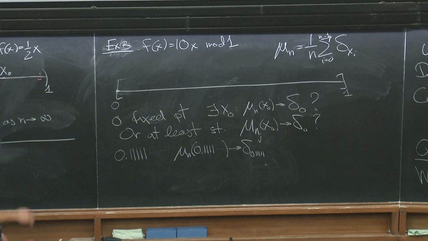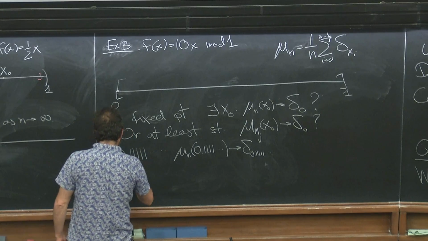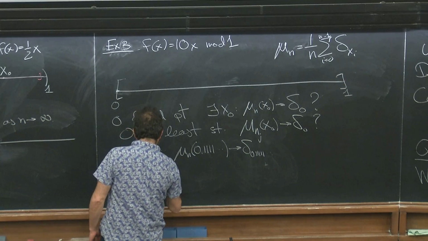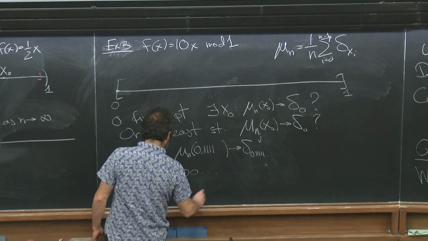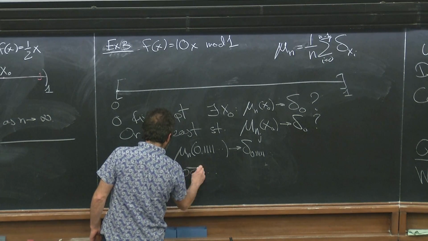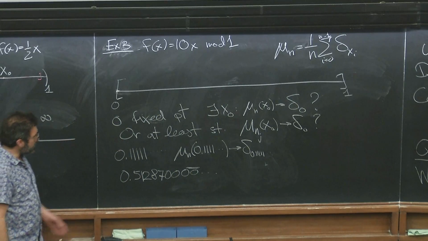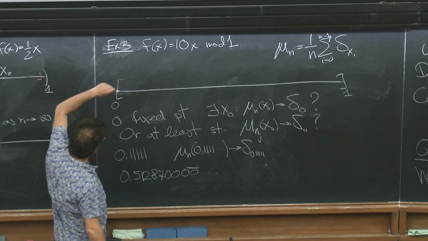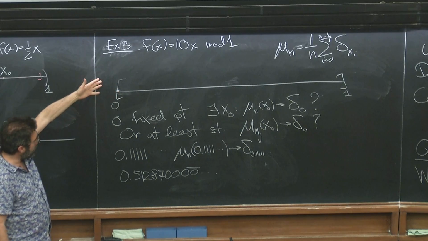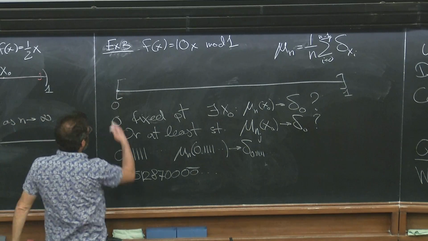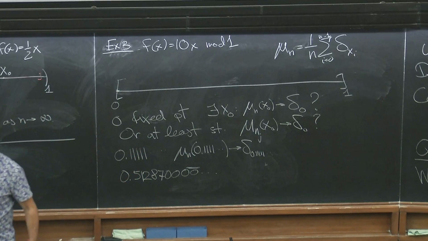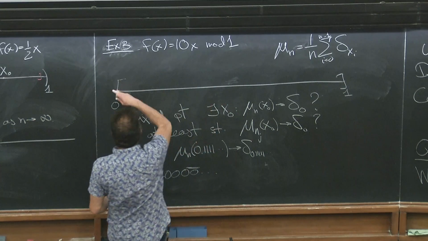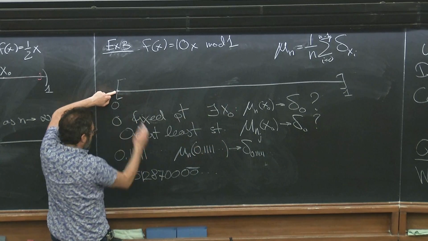So one example in which mu n converges to delta 0 is if you take x0 equals 0. Then another example, exactly as Junaid said, is that if you take any sequence 0, 5, 1, 2, 8, 7, and then eventually 0, then it is a pre-periodic or pre-fixed point. So it's a point that moves around and then it lands on 0. And then it is easy to see, in some sense it's an even more trivial situation, a combination of the fixed point and the fact that this is prefixed. So at some point after that, it will just be 0.